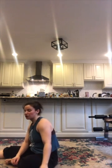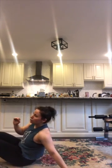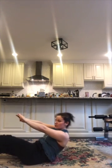I always feel those in my mid-back. Am I just forcing? Yeah, so if you're feeling it in your mid-back, you shouldn't feel it in your back at all. If you're feeling it in your mid-back, I want you to think about squeezing that core in towards your spine as you come up. So using that core squeeze as what's pulling you up, you should be able to do this movement slow because you're using your core. If you're springing up, that means you're using your back. So when I'm coming up like this, I'm squeezing, squeezing, squeezing to pull me up.